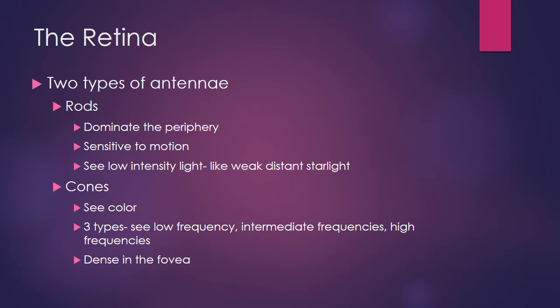So these are going to be very dense in the fovea area where your cornea and your lens are trying to focus the light onto the fovea to fire those cones to create an image that is sent to your brain. Now, in order for this to happen, you have to have high intensity light in order to see the colors. So the lower the intensity of light, the less you can see the color.